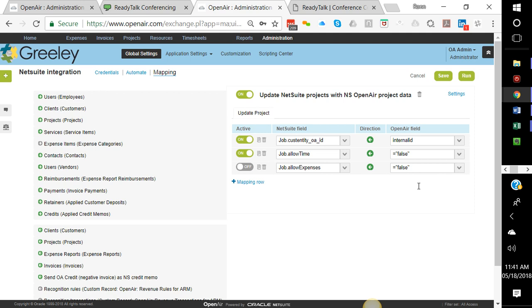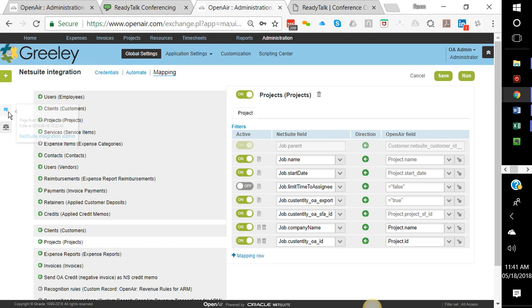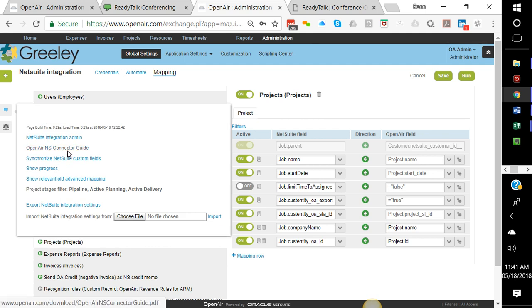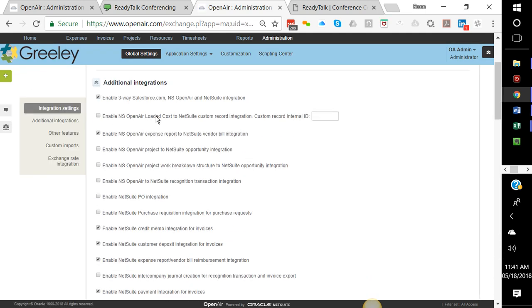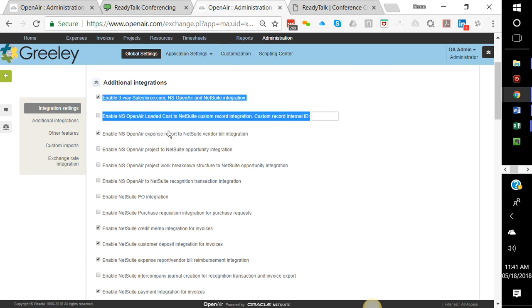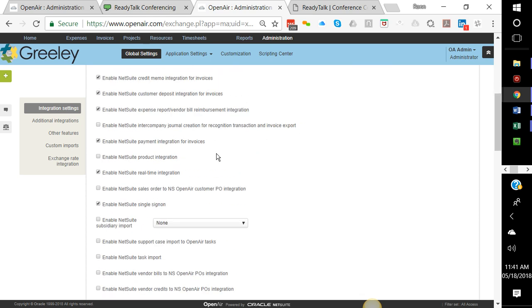One other note here, there are optional features you can enable for different records, and they used to all be hidden under this integration admin. So this is where you can decide if you want to enable the 3-way integration, and what you want to turn on and what you want to turn off.